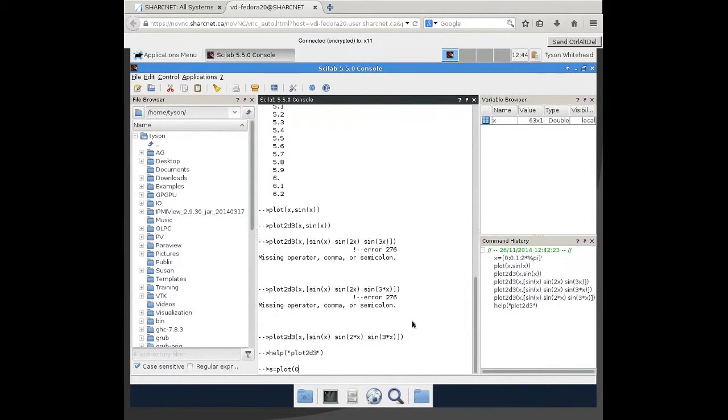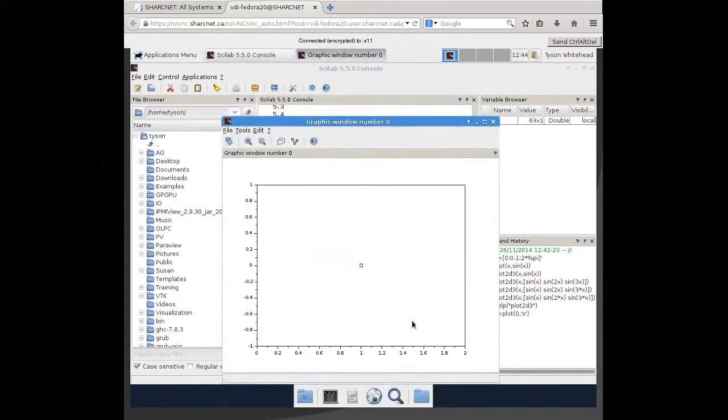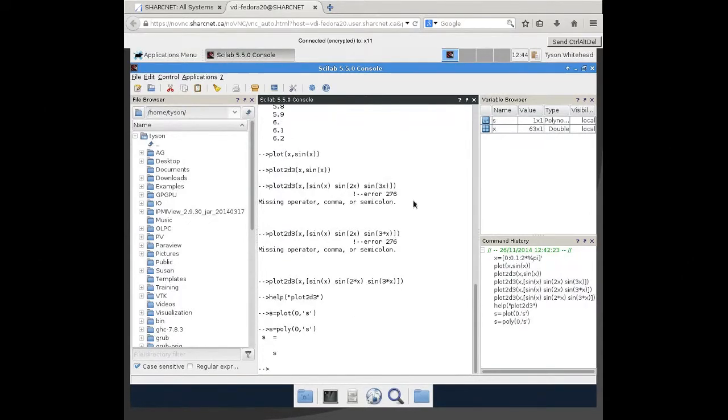So we're going to do a Black diagram with a Nichols chart. Oops, that wasn't what I wanted. So we're going to make a polynomial. Basically we're going to work with some symbolic expressions.